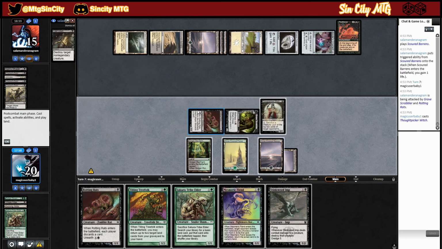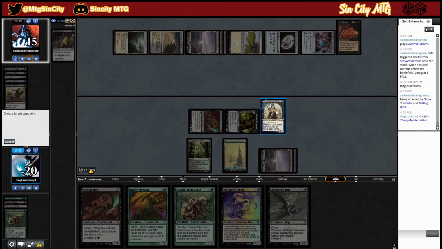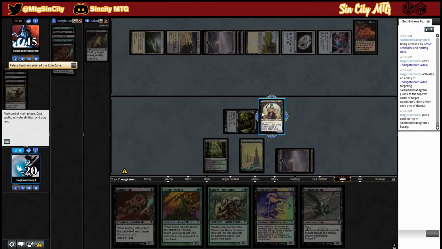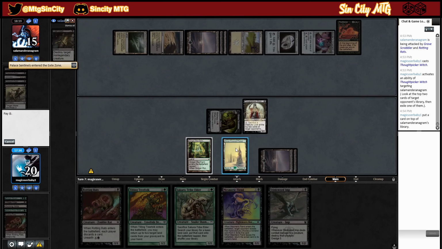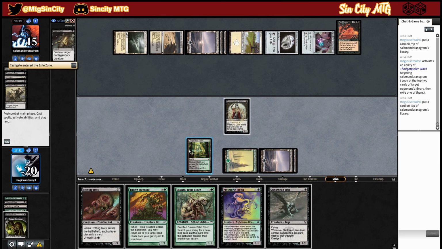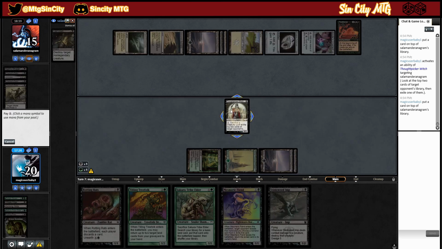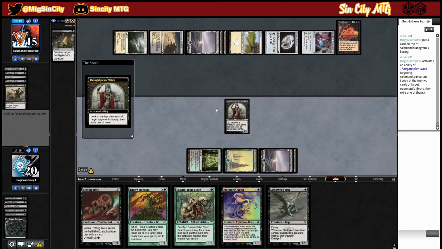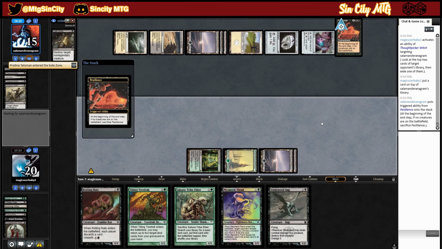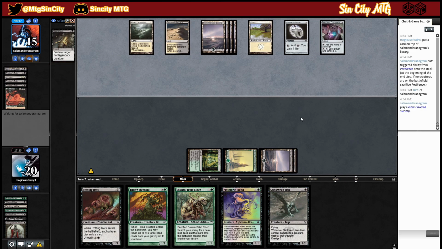Play that guy. We're gonna sacrifice. Get rid of that. Get rid of that and leave that. Get rid of that. Leave that. Get rid of that, leave that. He loses his Pestilence, pass turn to him.